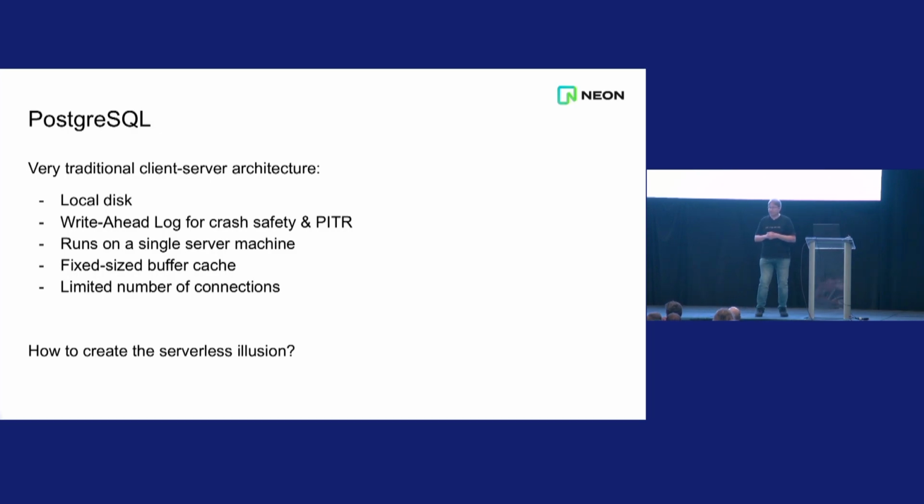Another assumption of Postgres is that it runs on a single server. It has control of that server. It's not distributed natively. There's a lot of projects doing distributed Postgres as well. And you can manage your own replicas, read-only replicas, for example. A lot of people do that to scale out. But one Postgres instance with its one local disk is designed to run on one server. There's also all kinds of limitations internally in Postgres. You can't easily change the size of some data structures internally. So when you start the server, you have to choose how much cache you want to give it, how much memory you want to give various things. And that, again, doesn't sound very serverless, because we would want it to be auto-tuned.